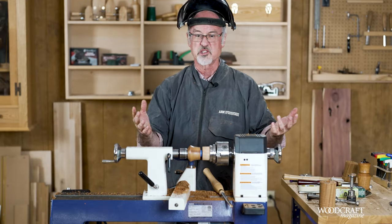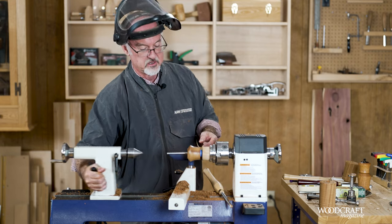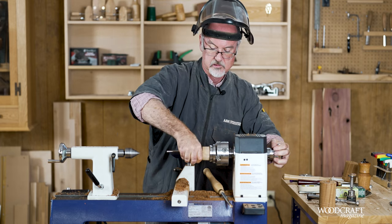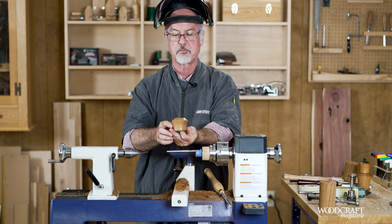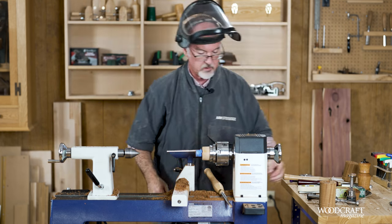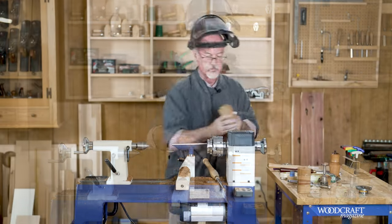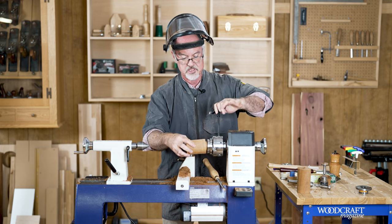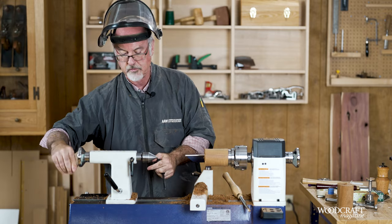So at this point, I should sand it, but who wants to watch that? So I'm going to take this off. So there's the top of my mill. And I'm gonna take the jam chuck out and repeat the process with the 3 3/4 inch piece. So that seems to be spinning true.